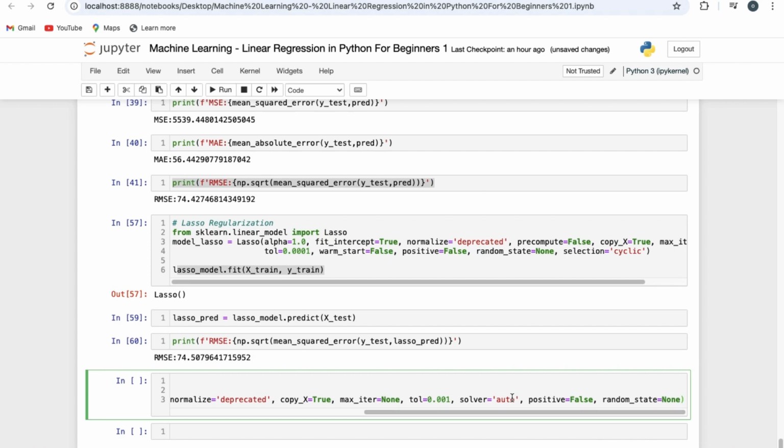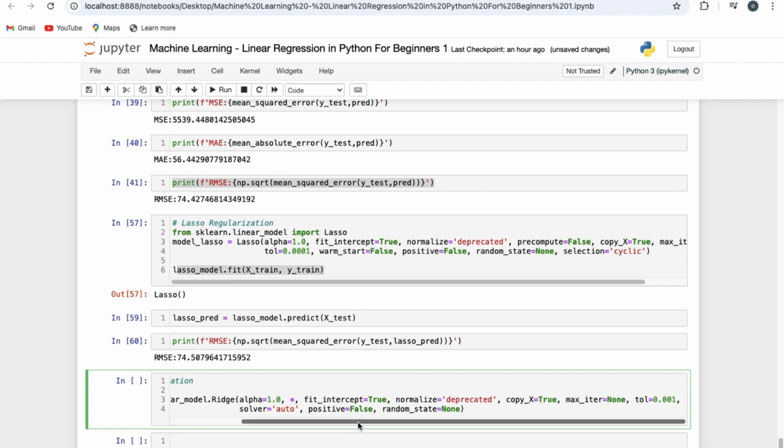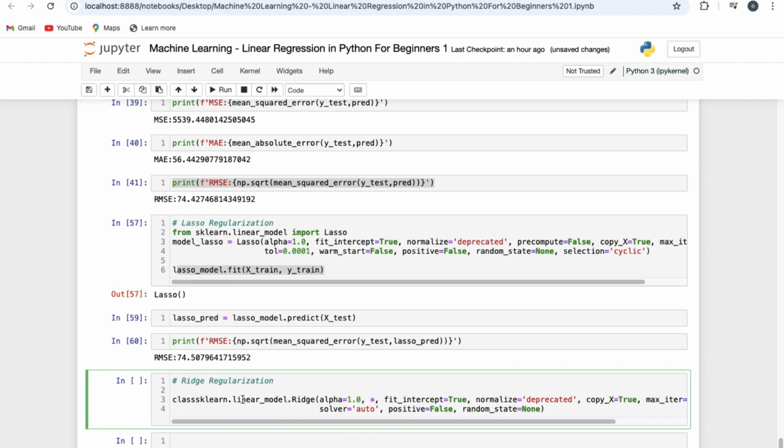Then we break it just the way we did the first one for the lasso regularization. We break it from here so that you're able to understand it. Then we change the one for lasso to reg to make it easier.